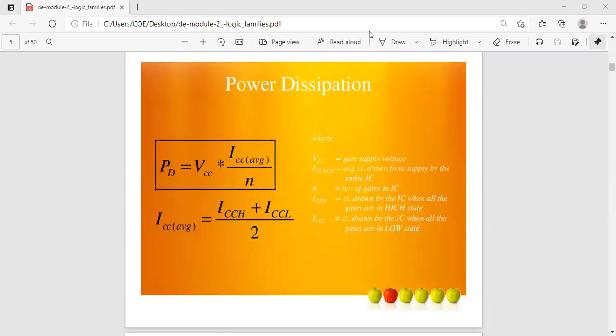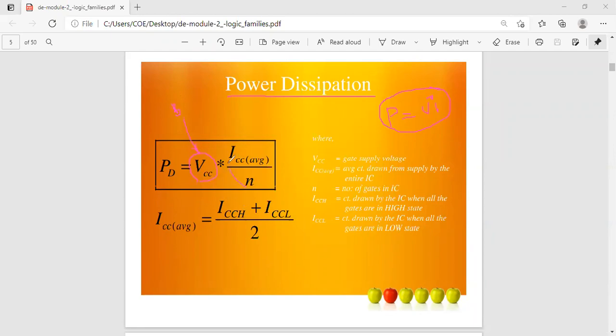Okay, next definition. Again, it is also from the exam point of view. So power dissipation means, you know, according to the fundamental, P is equal to VI according to Ohm's law. The same thing only, nothing new I am going to explain to you. This is what you are going to study here too. But here it is a different explanation. That means power dissipation in any device is given by the formula with VCC, which in all cases is its biasing voltage. If it is DC, then it is the biasing voltage.